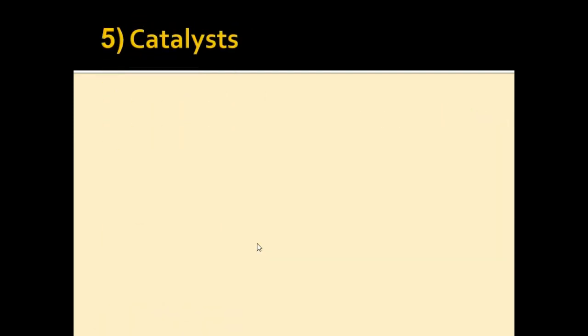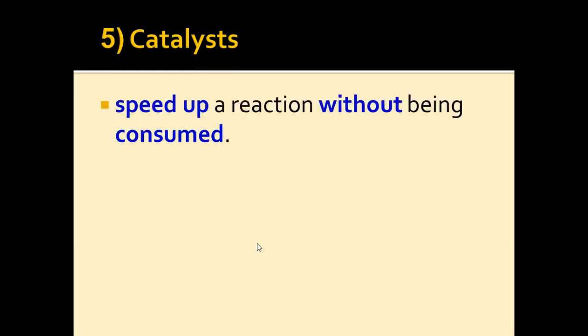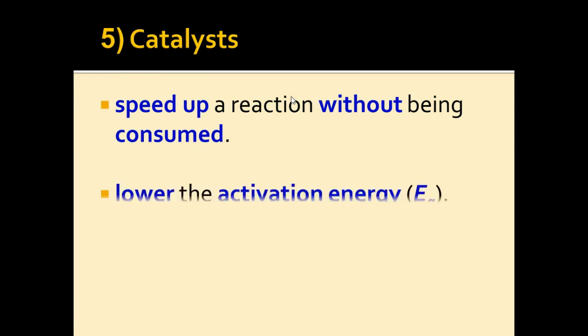And then we have the last one, which is about catalysts. So a catalyst is simply something that speeds up a reaction without being used. So important, catalysts are not used in reactions. Just know that. So catalysts don't react. So we can keep using a catalyst over and over and over again, and it won't be used up. So remember that. Catalysts aren't used up.